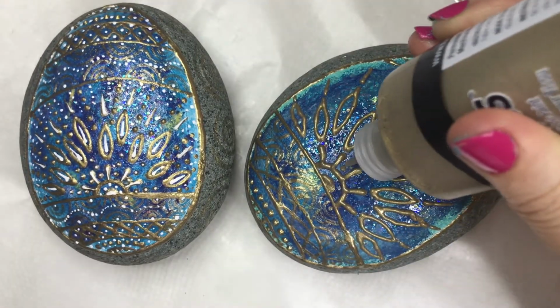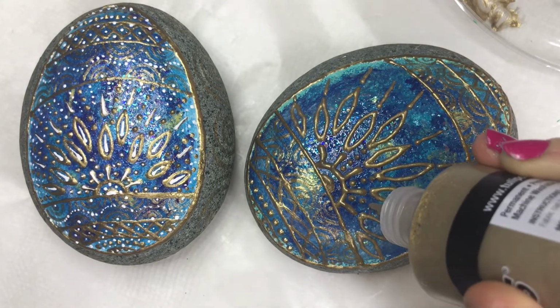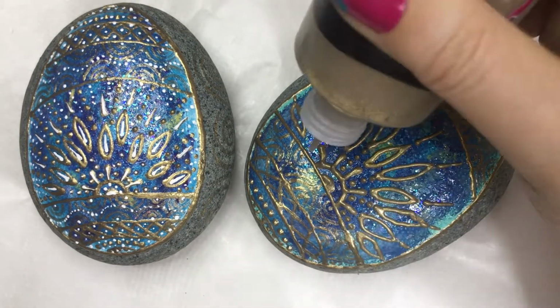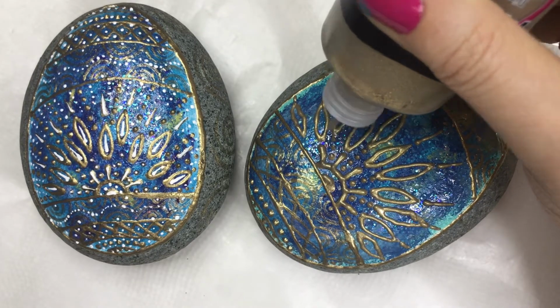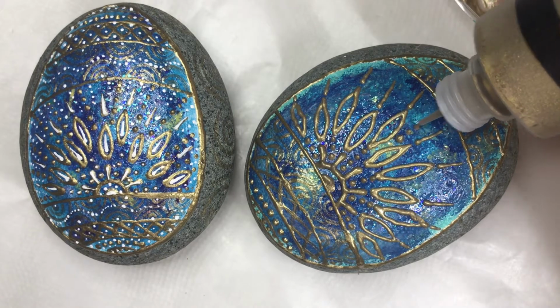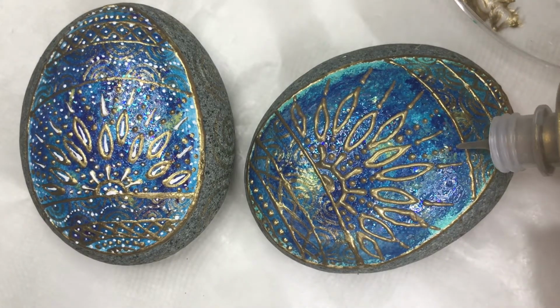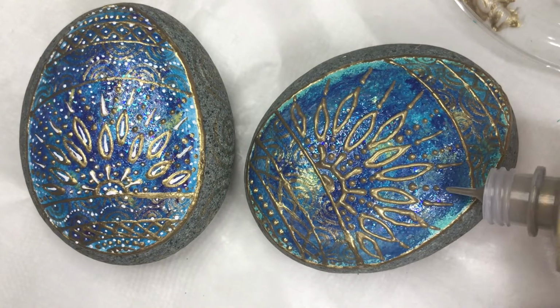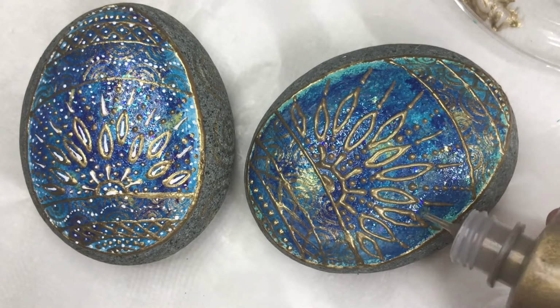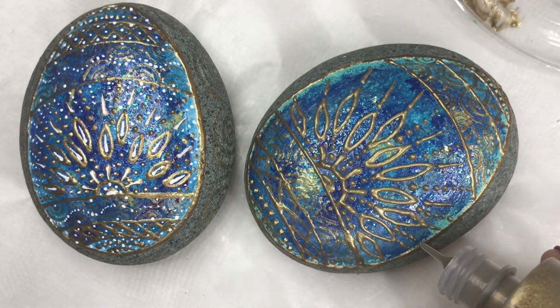Then I'm adding in some dots, and I'm starting down in the semicircle, adding 3 or 4 dots, whatever's going to fit in the space, from the semicircle to the bottom of the petal. And then another row of dots on the outside. I'm starting about midway of the petals out to the outer edge, and I like to make the first dot a little bit bigger and work my way smaller towards the outer edge.